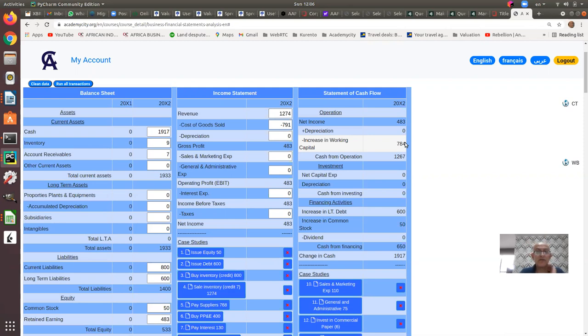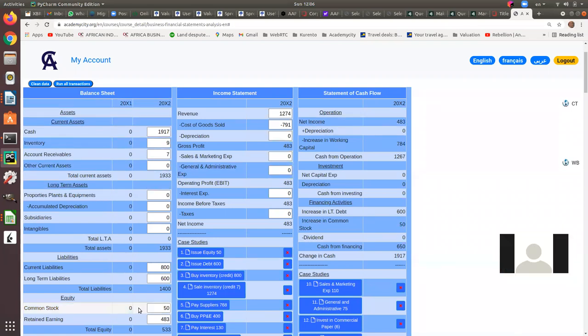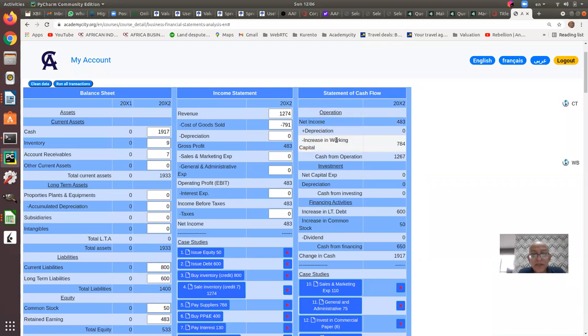It's a little hard one, but please go over it over and over, and it will make a lot of sense. So what we saw so far, statement of cash flow, the whole thing is nothing we typed in. You see no number here doesn't come from the balance sheets. Everything is a difference, but it gives a lot of sense. And I will make another component with you guys one day in this software engineering to build up what is called the explicit or the direct method of the statement of cash flow. We will put here, instead of working capital, we'll write inventory, account receivable, account payable, and all the 784 will be broken down to three elements.